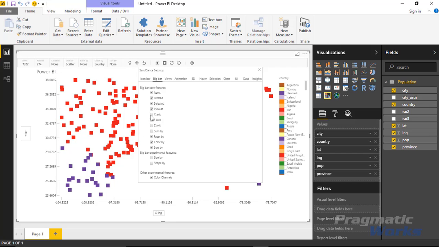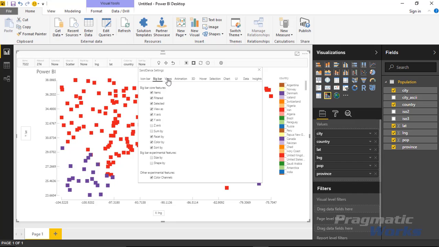And you may want to add in things like the X and the Y coordinates here. You can see them here on the Y and X axes, but you can also see them up top if you want to adjust them. So that's a nice feature that you have available to you. You also have some things like being able to adjust the size and the shape by. Those things are available in here as well, though not necessarily needed for what we're doing in this visual.